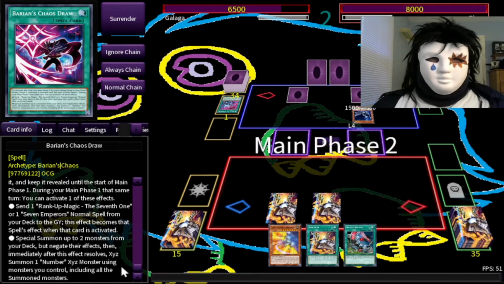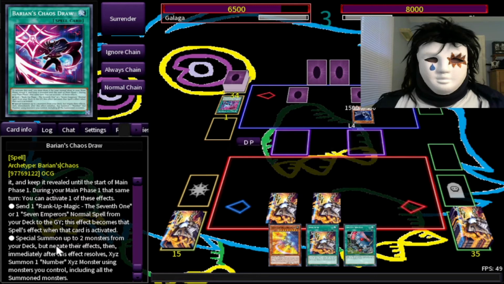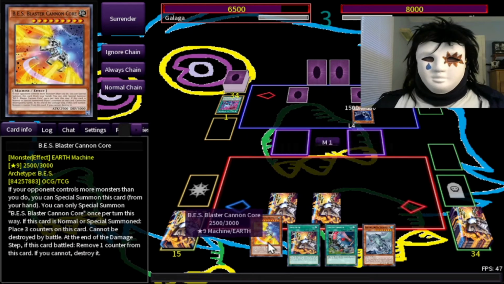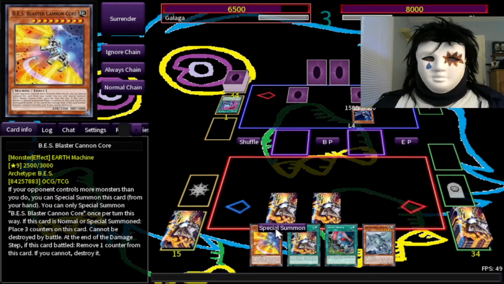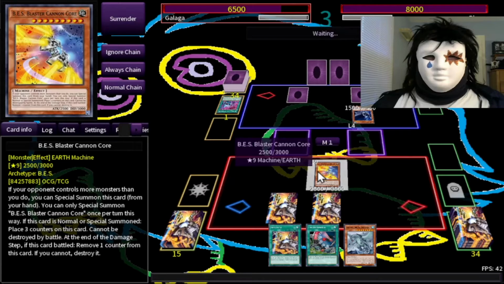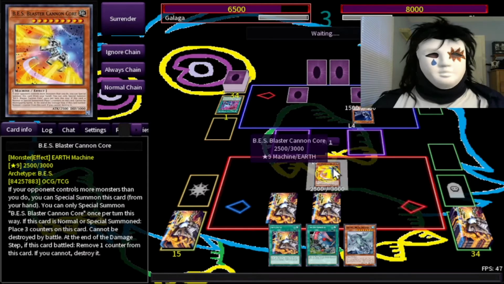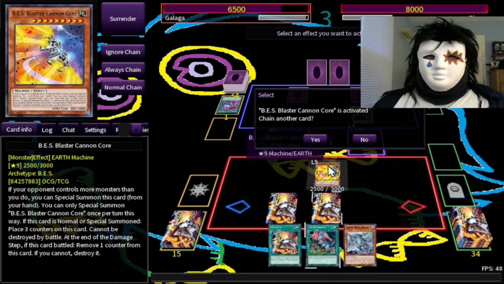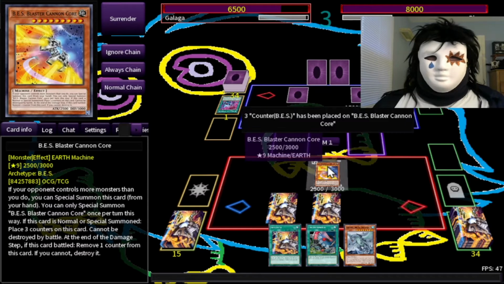Maybe this has like a grave effect? No? I don't know. Anyway, we are not drawing our field spell, but fortunately, I have Blaster Cannon. You can summon this card if your opponent has more monsters than you. B.S. gain the counters when they get special summoned and such. So we gotta get ourselves a couple counters.